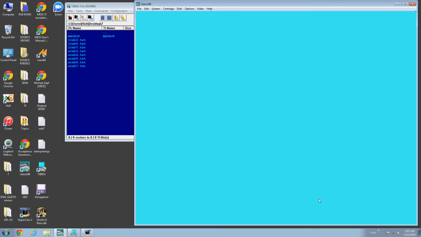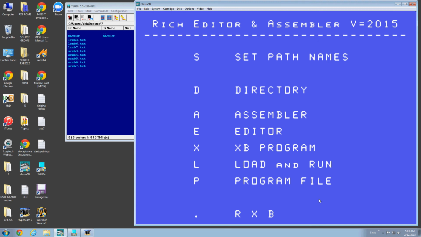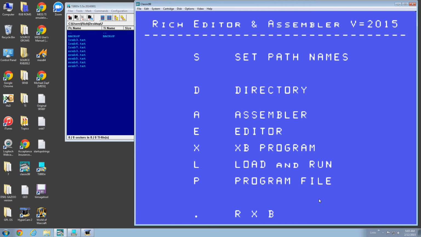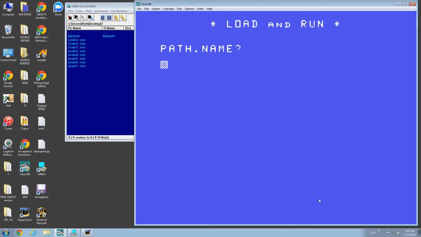Also, if we go to the new menu here, here's the new menu, just so you guys can see it. Of course, you have the first one, which I showed you previously. Also, something else I wanted to show you guys. If I hit 5, like the old editor assembler, it still goes to run program file. So if you've got a habit of hitting 5 or 3, it still goes there.